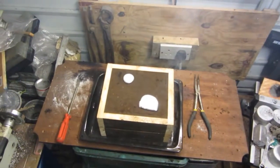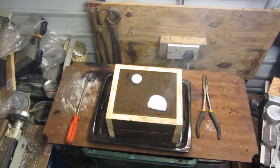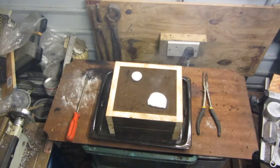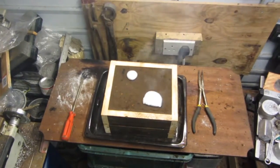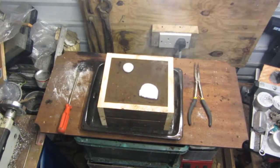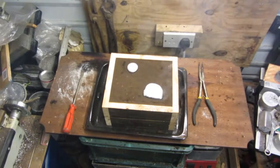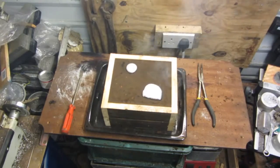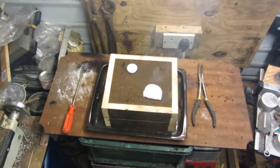Actually not bad. I was very worried thinking that I won't have enough alley to fill the mould, because I was supposed to be building a bigger furnace next year. Now I was meant to do it this year, but I ran out of time. But with the good old little jeweler's furnace which I've adapted with the steel crucible I've made, didn't do too bad. This will be very interesting to see what this is like after I open it. Be back in a second, guys.